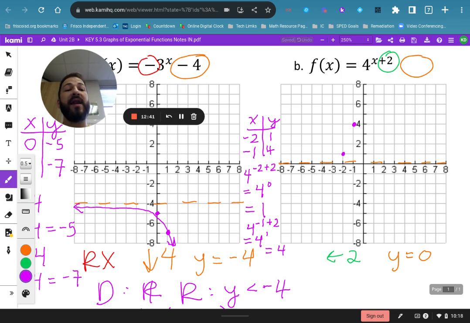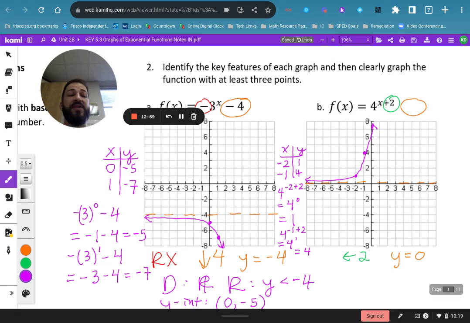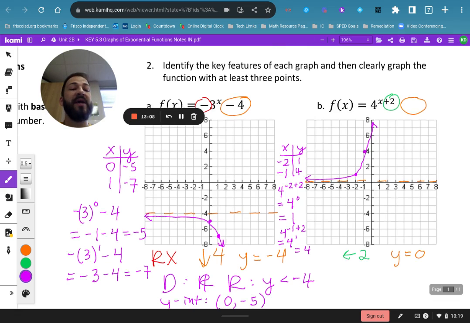And now we can see that exponential growth, which we should have because we're not reflecting across the x-axis. So we're going to stay really close to our asymptote and then shoot up through our points like so. Of course, we want to make sure we come back and add that arrow onto the left side. So this one, the only transformation we had is we shifted to the left by 2, which we can definitely see, as we've shifted off the y-axis just a bit.